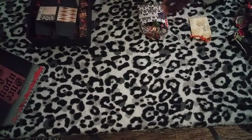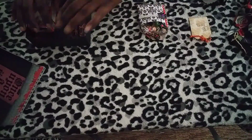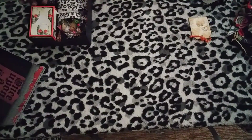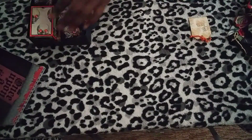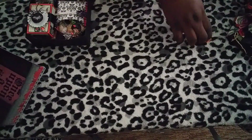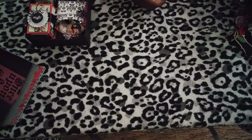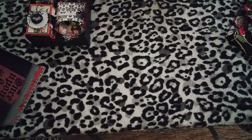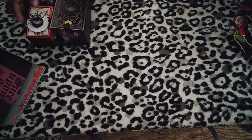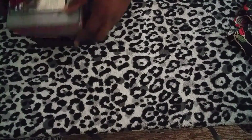And if you don't feel like just crafting, you want to show off your crafts, please do so. But don't come to Coffee Cake and Crafting or any group and just make drama. That's not a place for Coffee Cake and Crafting. And please also, do unto others as you want them to do unto you. If you don't want it done to you, don't do it to others. That's just a motto. This is something that we learned when we were in preschool. It's like, keep your hands to yourself if you don't want anyone to hit you.